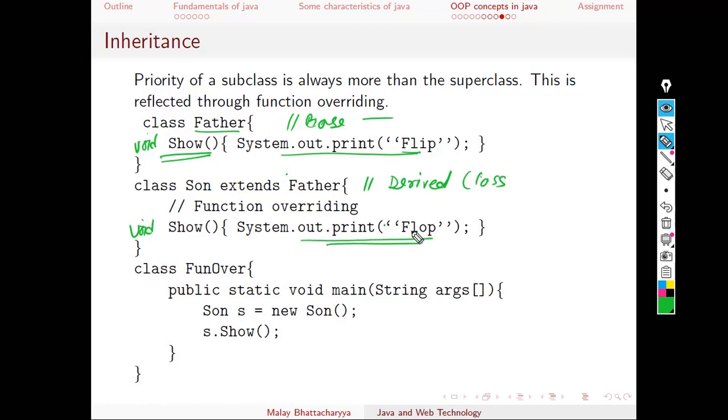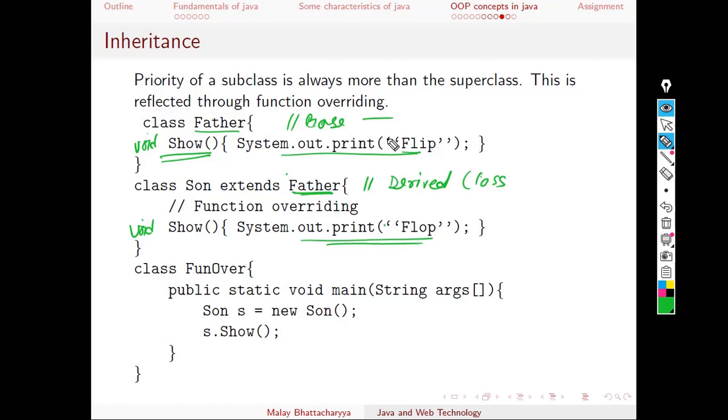So what is happening here? When you extend father, we know that all the members of the father class are available to son now. Son already has a member, void show, that has something inside its body. That means there is an available function named void show.